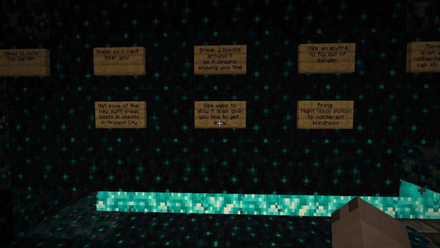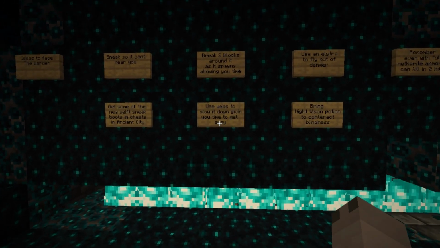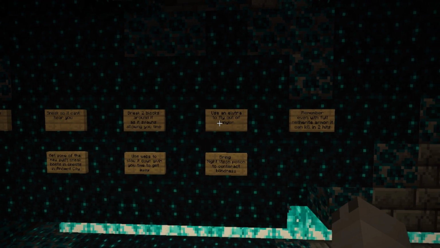You can also use webs to slow him down by placing webs in front of him, giving you time to get away and run away from danger. Using an elytra, again, you can fly away from danger. So it's similar to these two. These are sort of ways of avoiding him.